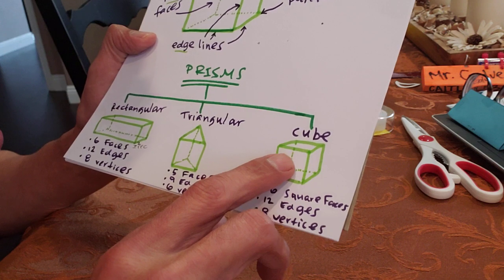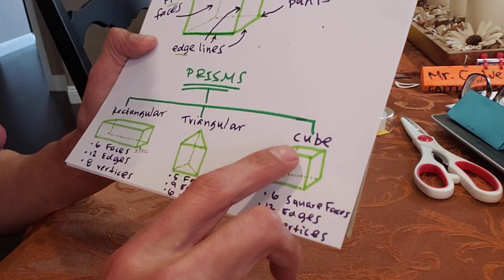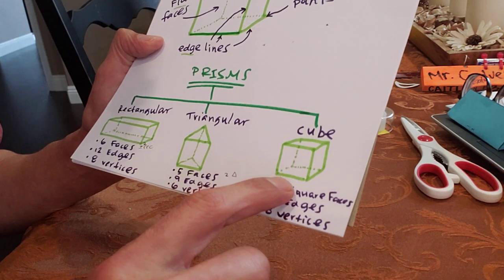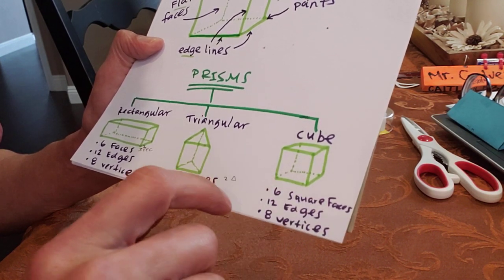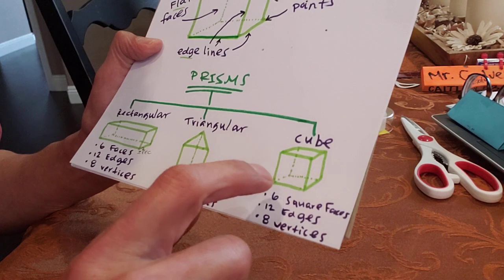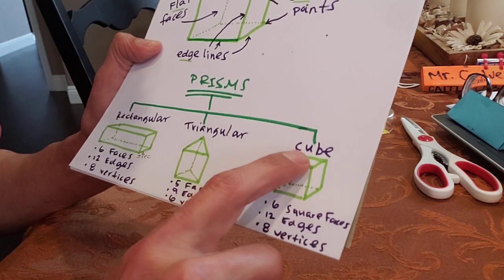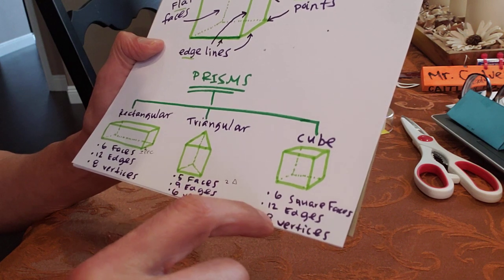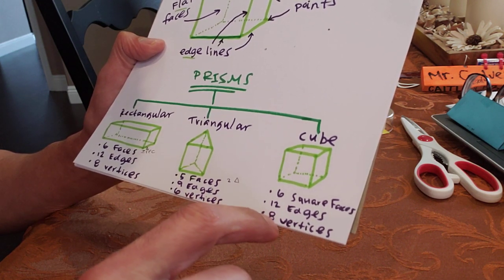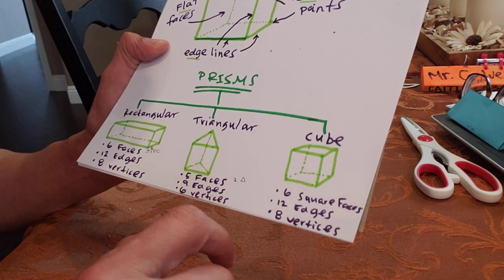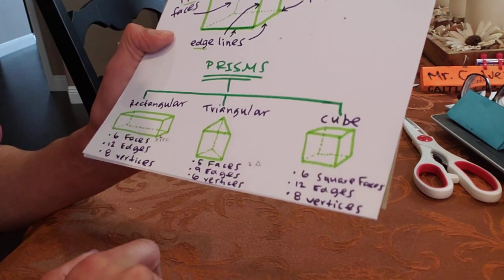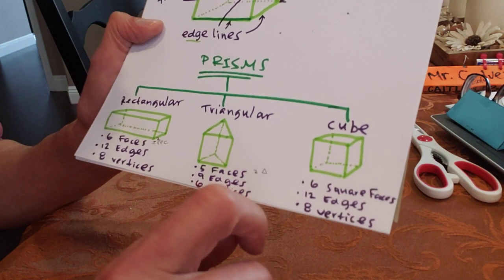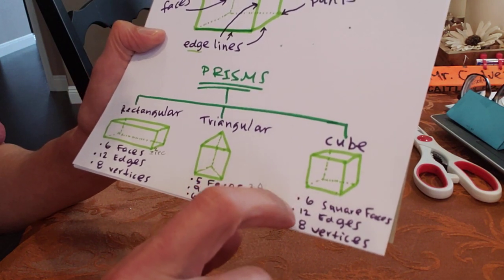And the cube, which we had constructed in the prior lesson, is a 3-dimensional figure that's composed of 6 square faces, 1 in front, 1 in back, 1 on left side, 1 on right side, 1 on top and 1 on bottom. We do have 12 edge lines, and we also have 8 vertice points, just as in the rectangular prism. The only major difference is that we're working with square faces all the way around.